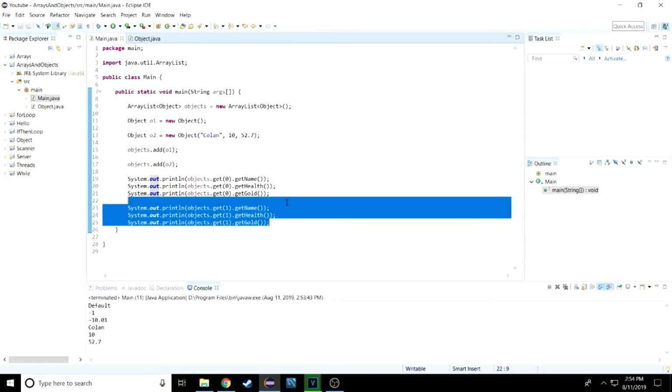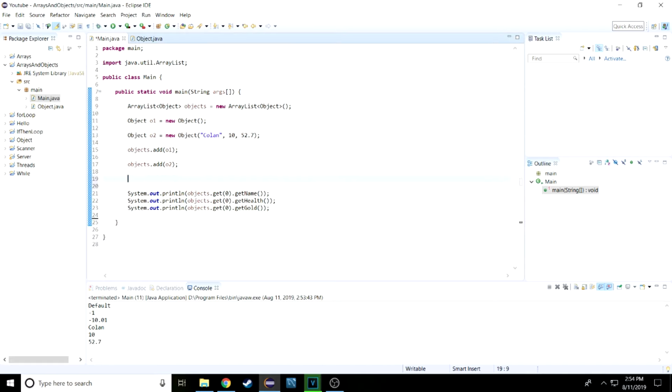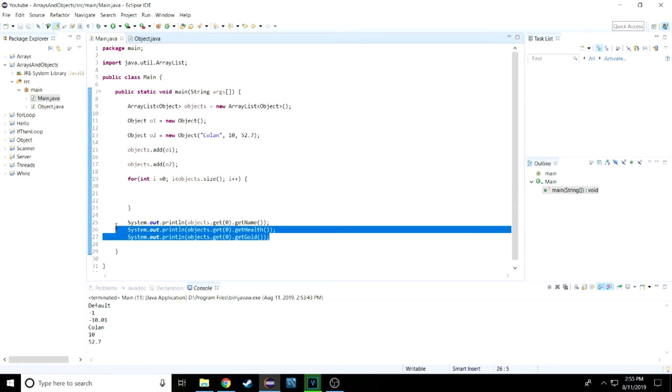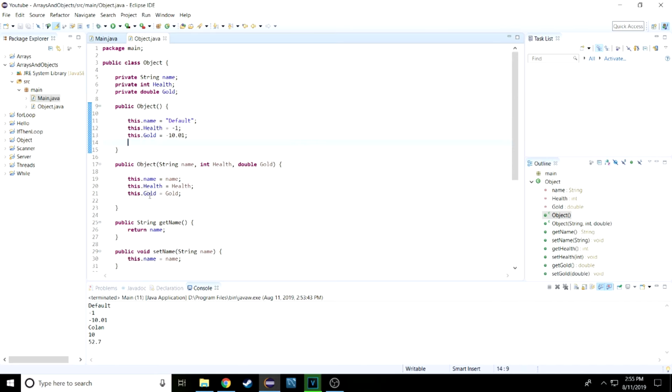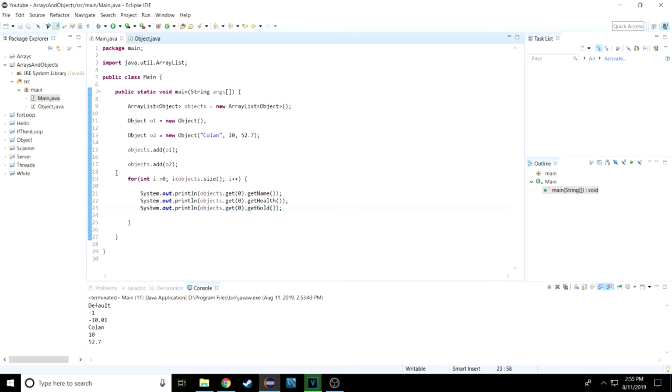The second way we can do this is we can go ahead and use a for loop. So for int i equals 0, while i is less than objects dot size, i plus plus, and we can just make it print out based on how many objects are in there. And this is a good way to be able to know which object is what is by creating some kind of ID. In this case I'll use a name, so that you can scan your entire array and look for something with a certain ID, and then you can get the rest of the information with that. Like if ID equals 1 or if name equals 0, also get the health and the gold. So here it should print out the same exact thing.